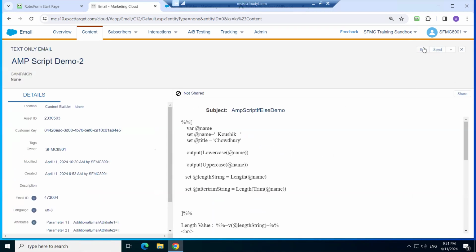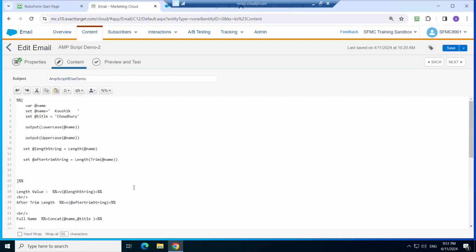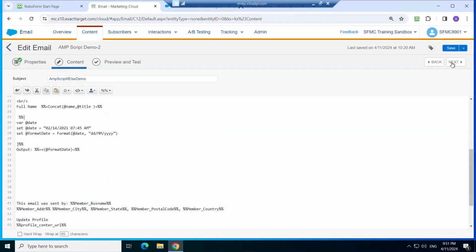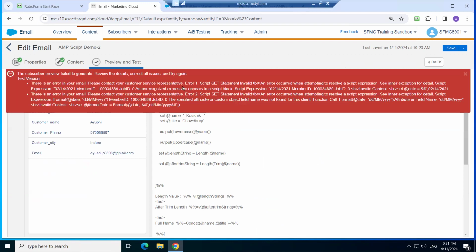Okay, so edit. Date format. You can click next for preview. One minute. There is an error in the member, and it is not a valid format.